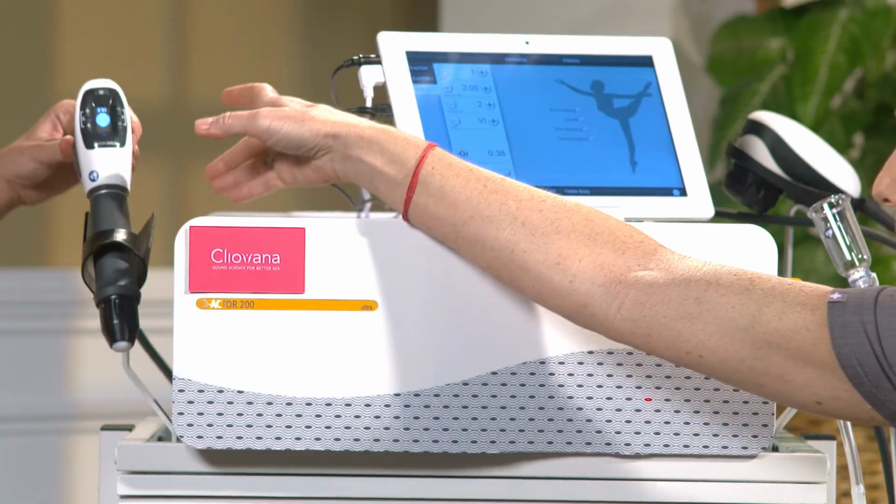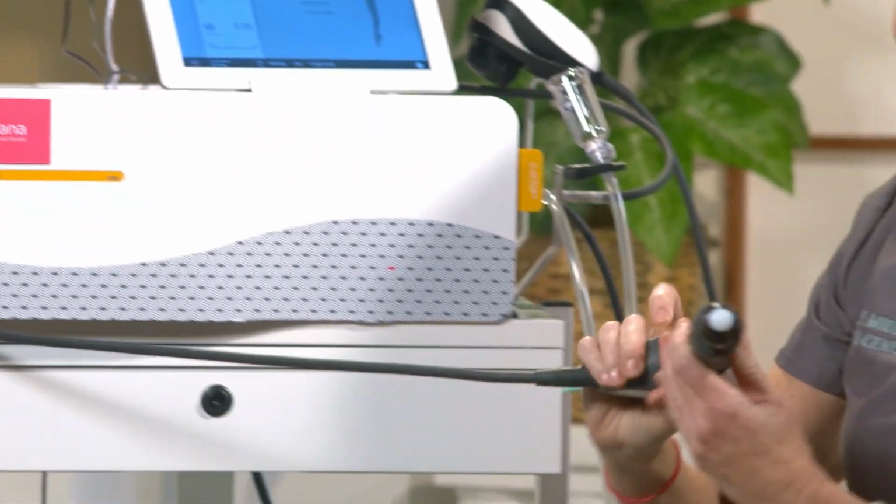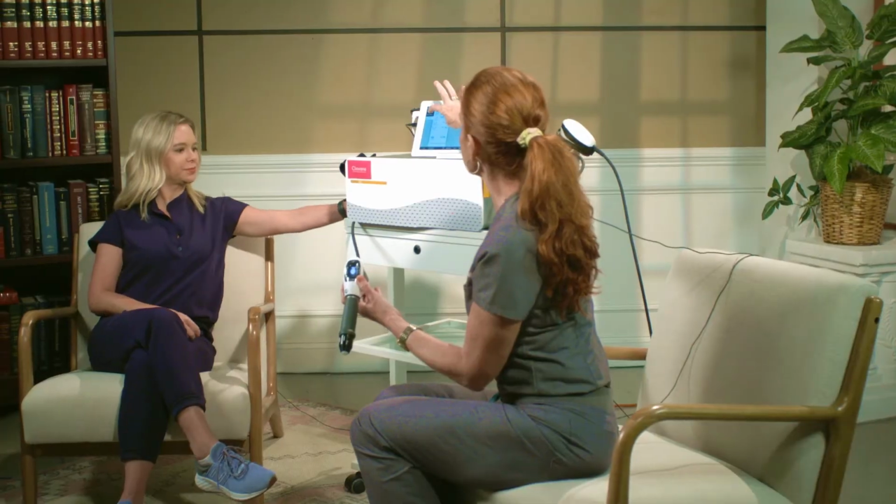Then we go to part two. Now, this is where the sound wave technology really kicks in, so it sounds loud. It's a little bit like a jackhammer, but in a pleasant way. It's a pretty intense vibration. I'm just going to reach over and we'll show you what that feels like. So don't let this scare you. It does look a bit scary, but it's only external. It's on the outside, right? So this is going to go.